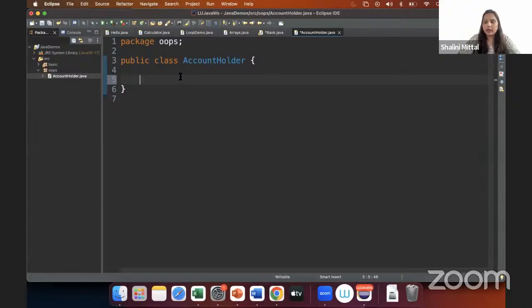And when they join in, they have to provide their name. They have to provide their address. They have to maybe say provide their phone. They have to maybe say provide their email.